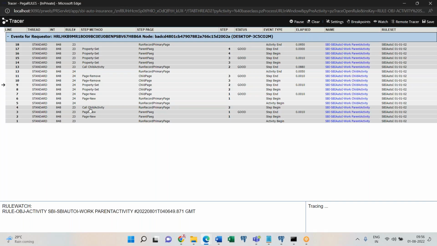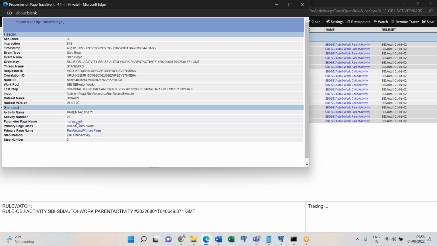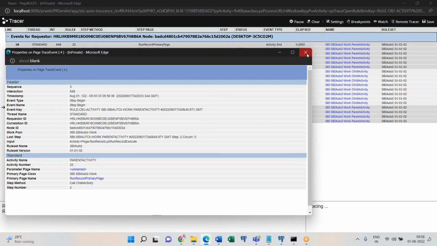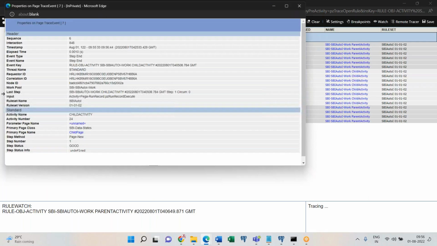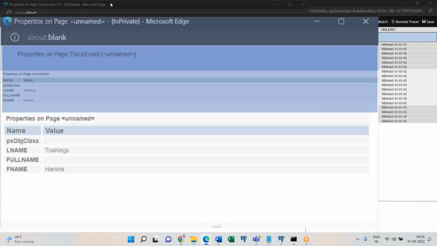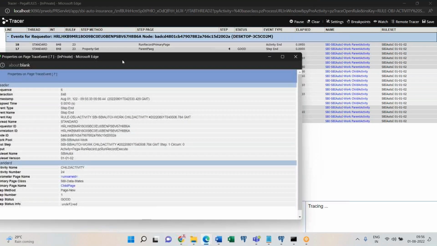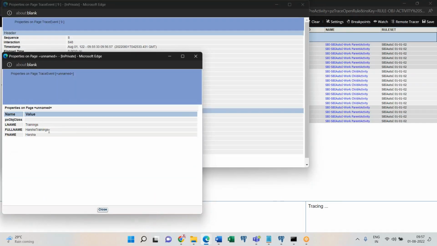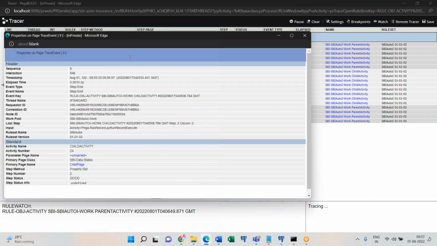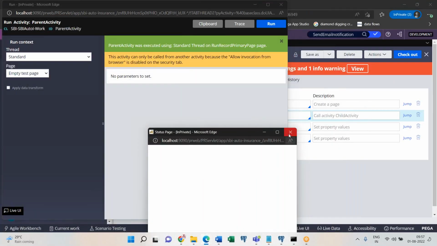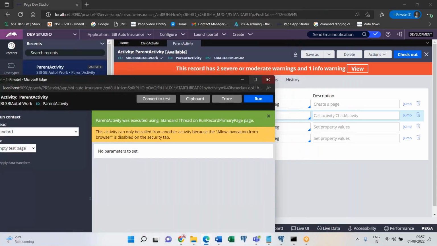Suppose at the time of calling, you click on call this. You don't have any parameters at the time of calling. After calling, in the first step, you have first name, last name, but full name is not there because full name has not yet been calculated or set. Here you go, property set here, full name. You have full name. So like this, at each and every step, if you want to know what the values are, you can know about it. So from one rule to another rule, I have passed information.